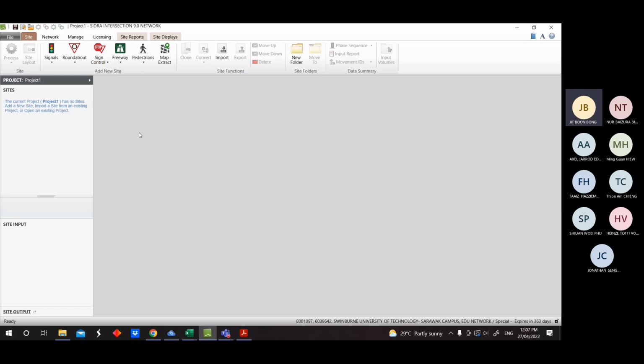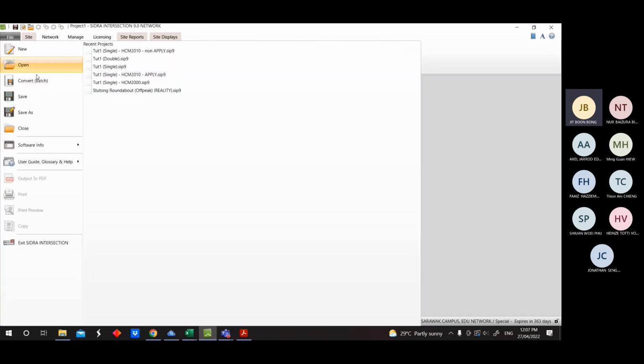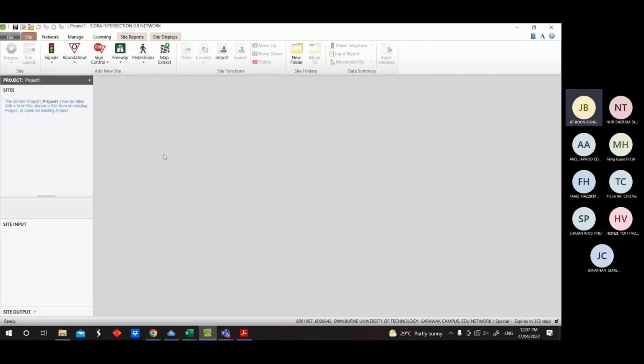On your top left hand side, you can see File, where you open and save your work, and here you have Site. Site is where you create your single intersection. Like if you want to do an analysis for a roundabout, you create the roundabout here, or signal or unsignalized.